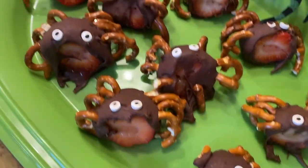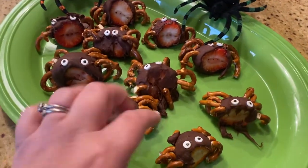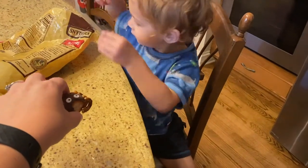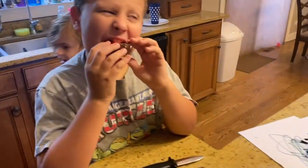Ow. Even though they look a little bit more like crabs than spiders, they're still spiders. You tried to make them as close. Here you go. You want a chocolate covered strawberry spider? I want one. You don't have to have one right now.